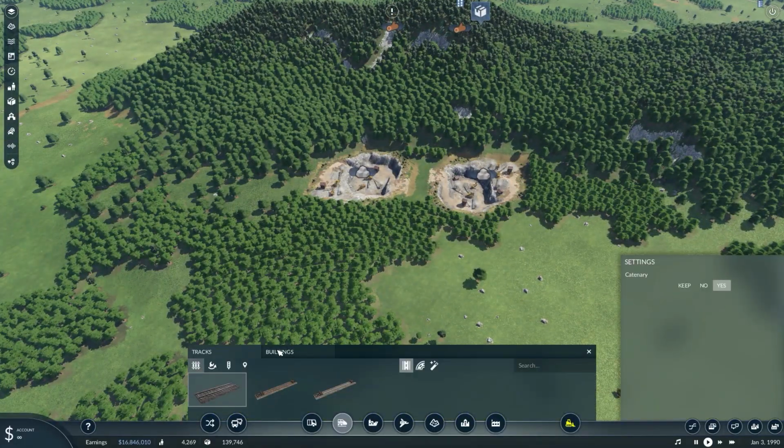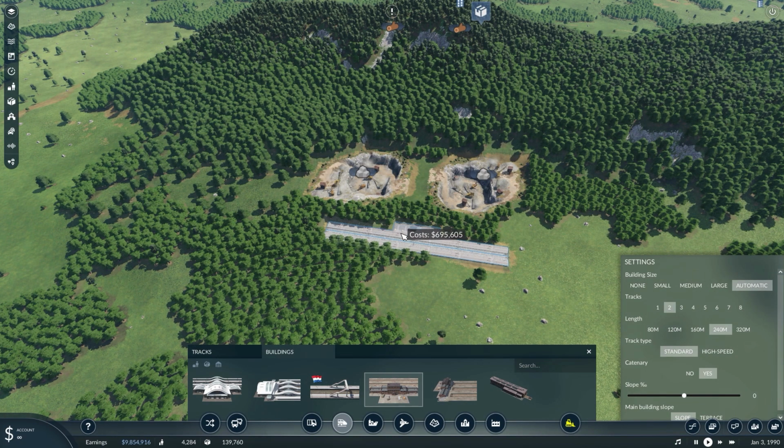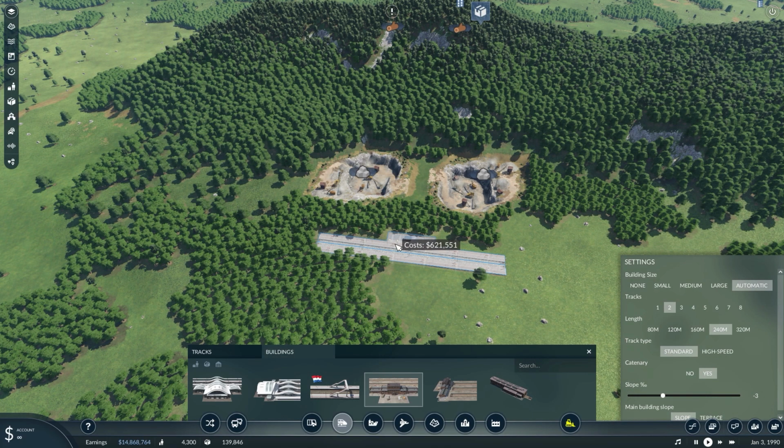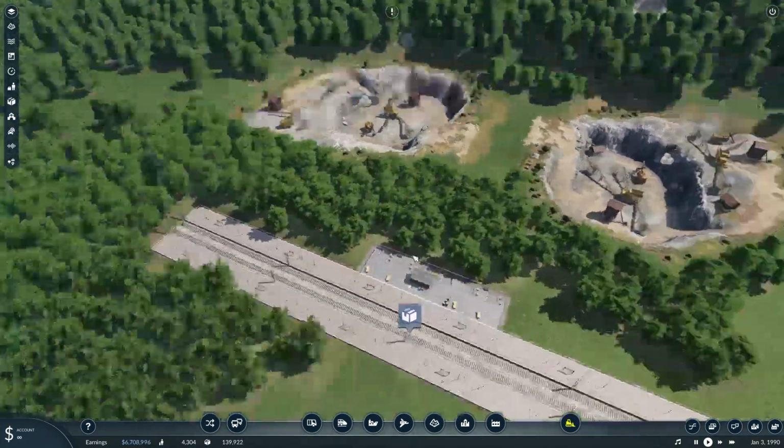So let's grab a kind of cargo station here. We'll make it, I guess, double track. I don't really need to make these stations double tracked, but I kind of like the bigger design with them. And now I just need to make sure that it's angled with the terrain a bit. Kind of like that. All right.